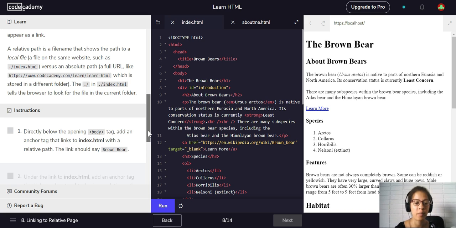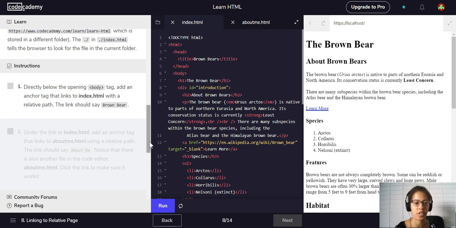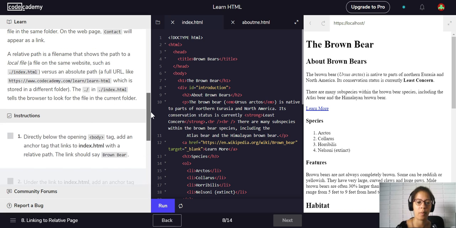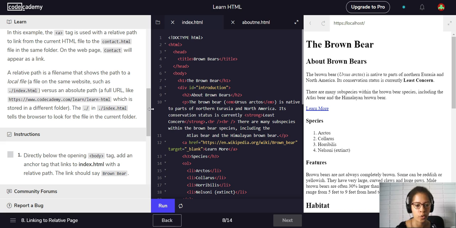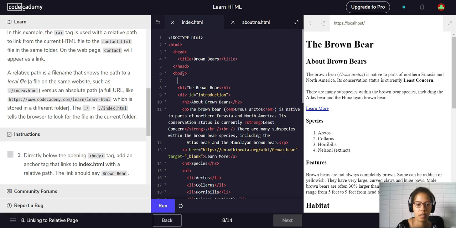Okay, anyways. Directly below the opening body tag, add an anchor tag that links to index.html with a relative path. It should say brown bear. Okay, so directly below the opening body tag, that's here, add an anchor tag that links to index.html with a relative path.